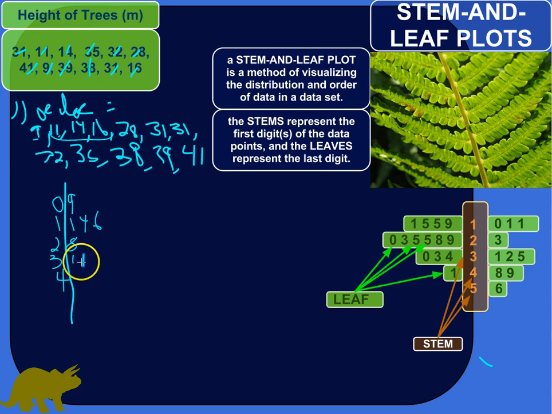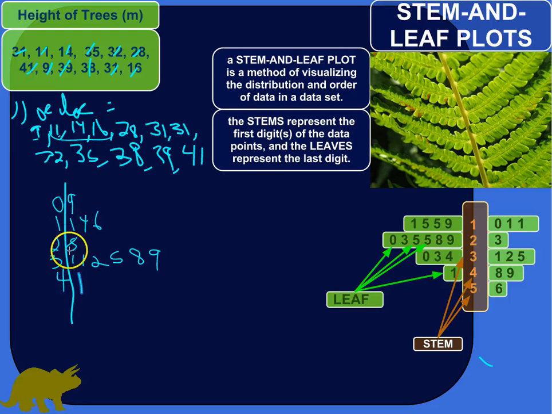Make sure you put two. If you've got two values that are the same, you've got to put them both in there. So 31, 31, 32, 35, 38, and 39. Then we've got 41. Okay, so there's our basic stem and leaf plot.